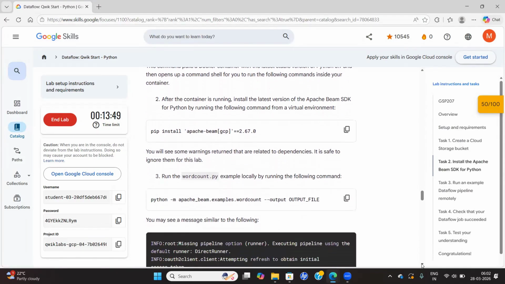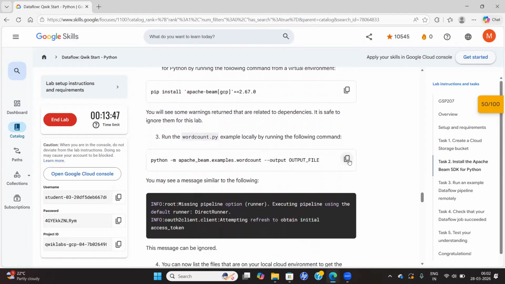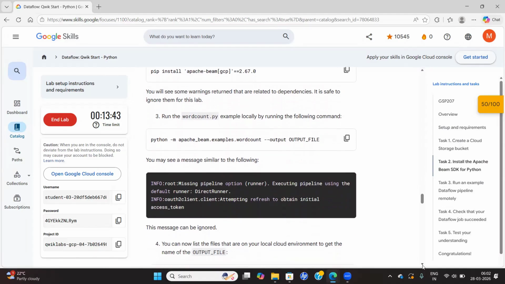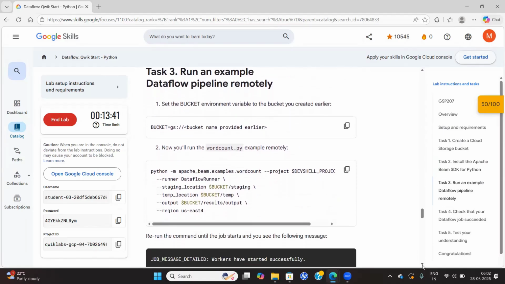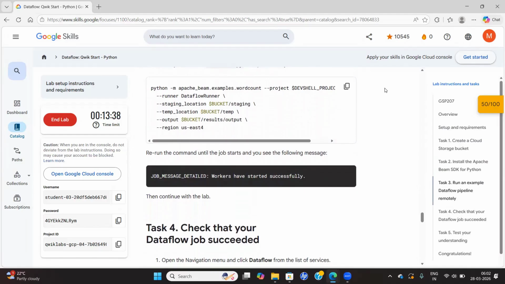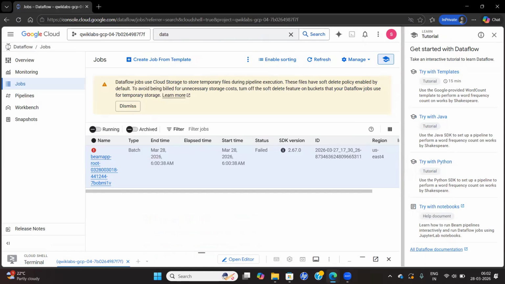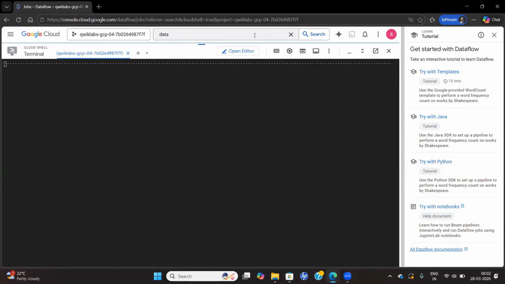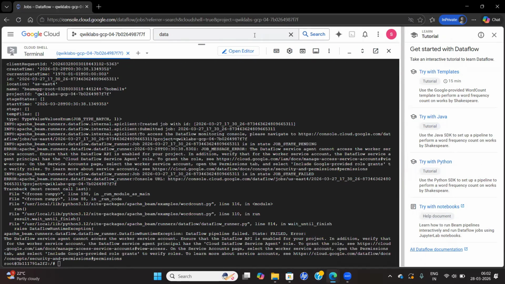Okay, after installing this one, I can use this one again. Not this one, this is the task code. This. Okay. See this. Run the command again.